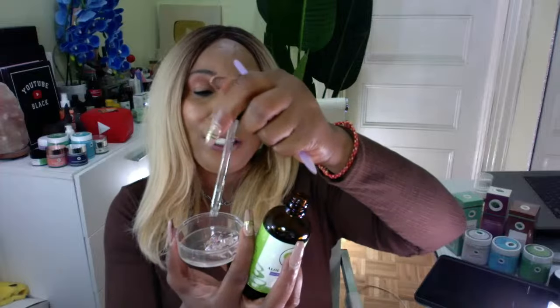So I am going to use about a teaspoon or so of the aloe vera oil, and I'm going to be mixing it with the aloe vera gel. What am I making? I am making a solution for varicose veins. My first oil is aloe vera oil, rich in antibacterial properties, rich in vitamins and minerals. That is going to help your veins to slowly, slowly disappear. And the honest truth is the main focus is to massage for boosting circulation.